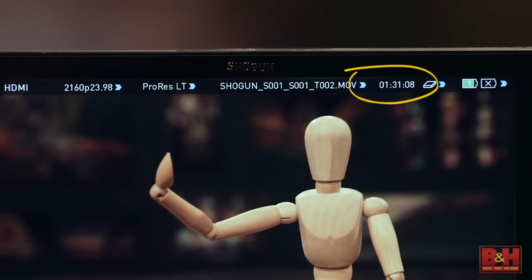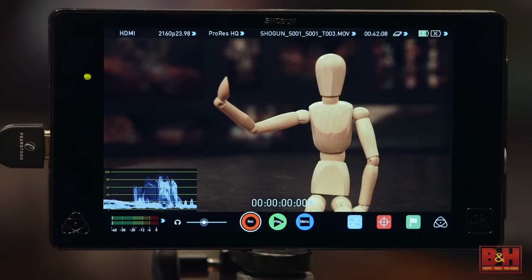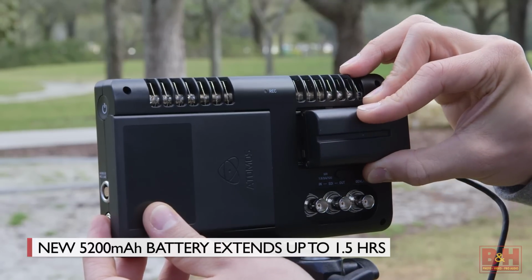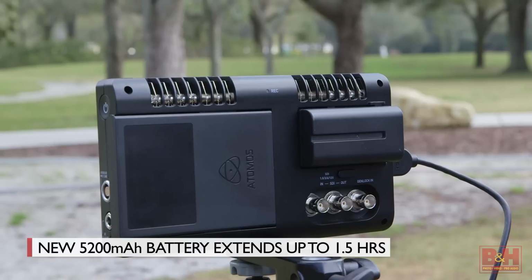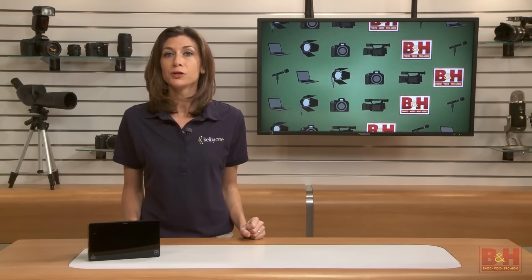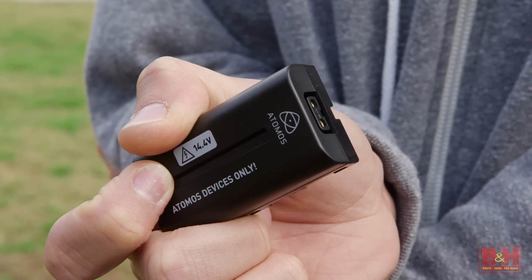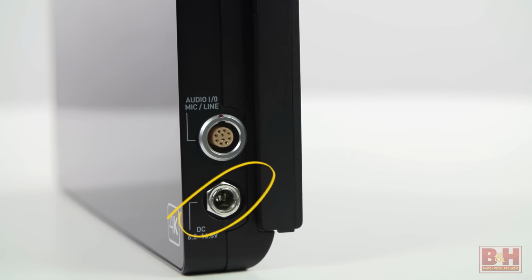When recording, the Shogun will tell you how much time is left on your disc for recording, but the battery life is measured in volts instead of percentage, which isn't as accurate. And speaking of battery life, the small battery that's included only lasted about 30 minutes for me when shooting at 4K. You have to think that a device with this kind of horsepower eats up a lot of battery. You can use the included dummy battery with a D-tap option, but it's going to definitely add weight and externals to your setup. There's also an auxiliary power jack.